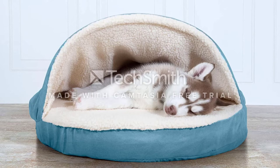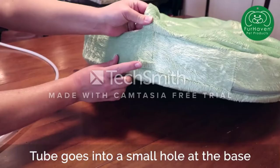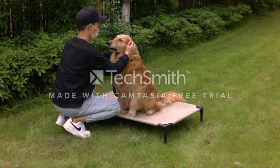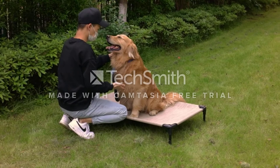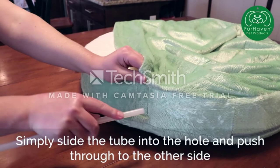Since both my dogs are bigger than beagles and smaller than retrievers, I sized up to the large, and it was the right call. Hallie regularly went to this bed, likely because its open design free of bolsters made it easier for her to climb on from any side. Huck liked it too, although he preferred the Orvis model. This bed comes in three colors: grain sack red, grain sack blue, and grain sack black.